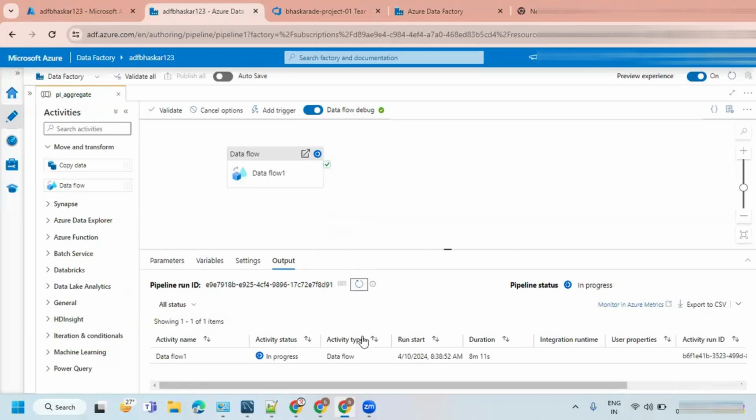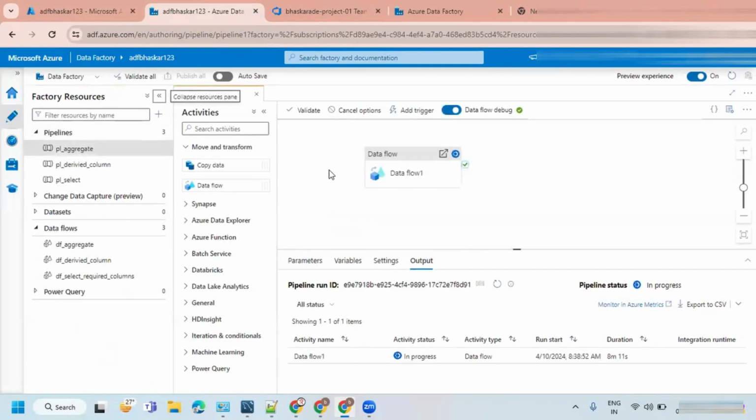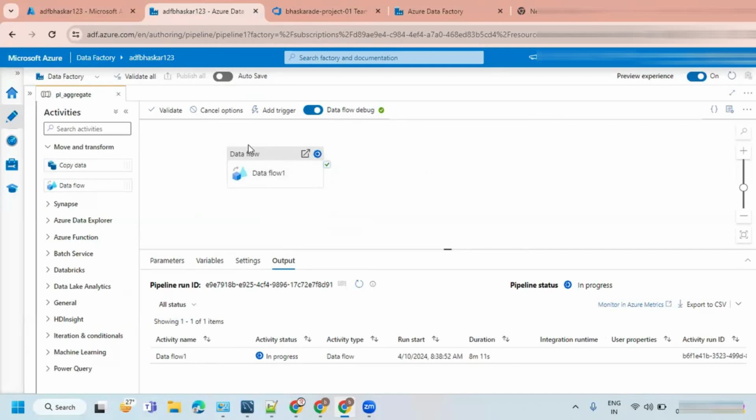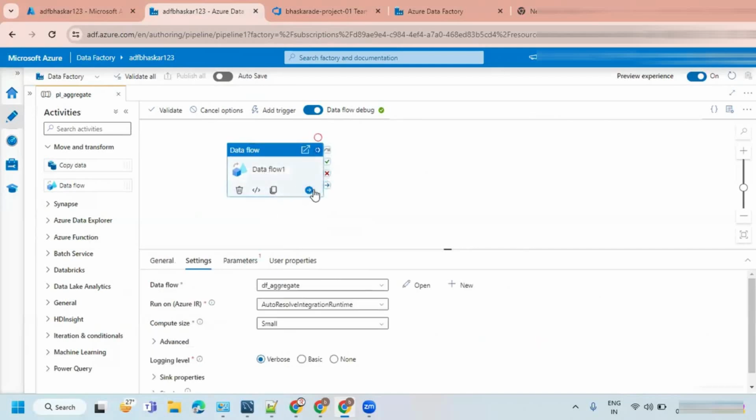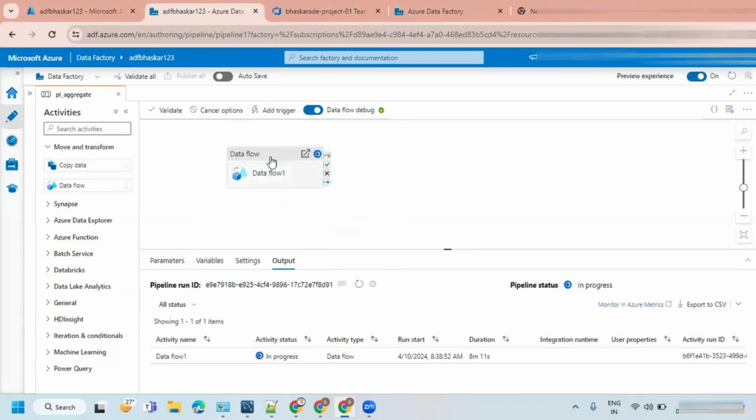Still it is going on, and this will go for some time. Okay, so you can try from your side. Just one time you try. And I don't recommend you to run it also, because within the data flow itself, we can see the output of this, how exactly it is going to come. So we don't need to run this pipeline because the same output it is going to get. Okay, so in the next session, I'm going to talk about join transformations.